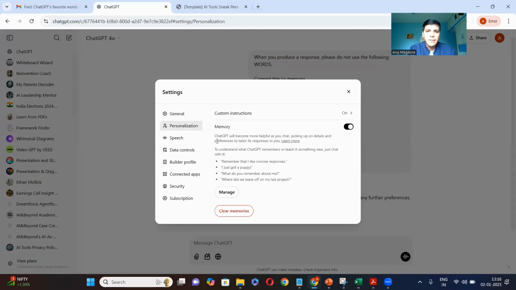What the memory feature helps ChatGPT do is retain certain instructions across chats. ChatGPT, by the way, has its own way of recording the memory. For example, if you put something like, I like concise responses, ChatGPT infers that you're trying to tell it to remember that for a longer period of time, and that gets committed here.